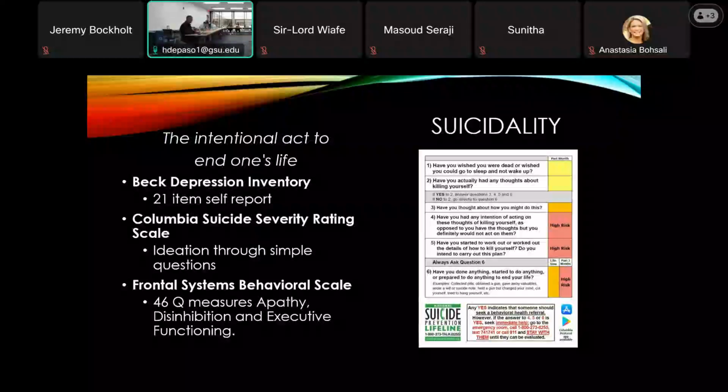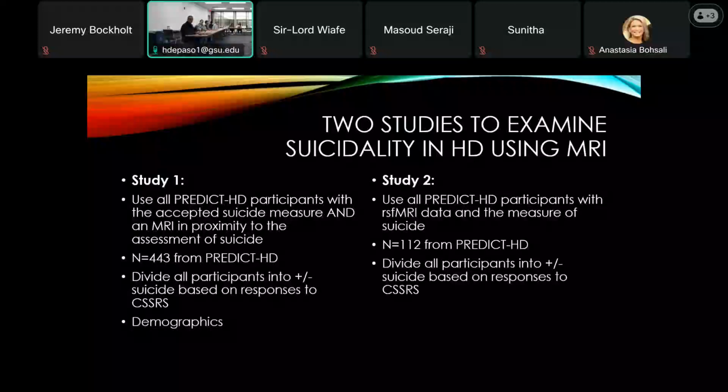Here in the photo is an example of the suicidality itself, and additional measures were taken through the Frontal Systems Behavior Scale, or the FrSBe, as I usually call it. I think others should do. There's 46 questions that measure the executive functioning and other cognitive skills and abilities, such as the ones I wrote here. So we did 2 studies throughout this presentation that I will discuss. The first study was more of a statistics measure. We basically looked at the participants and tried to sort them into 3 different categories of no suicidal ideation, and whether they had a recent attempt or not.